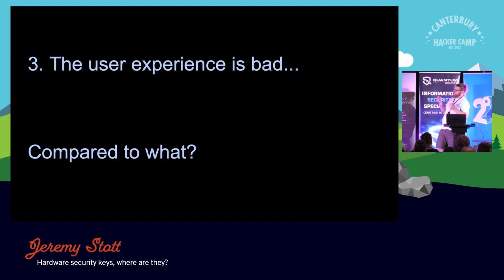Is it compared to push notifications? During an incident, someone is being sent push notifications one after the other, and they get an email from IT saying, we're having the worst day. Could you just hit yes on that thing and it'll all stop? Now this person needs to make that choice. Well, it wasn't our IT email, but they said they're having a really bad day, so maybe I'll just push yes.